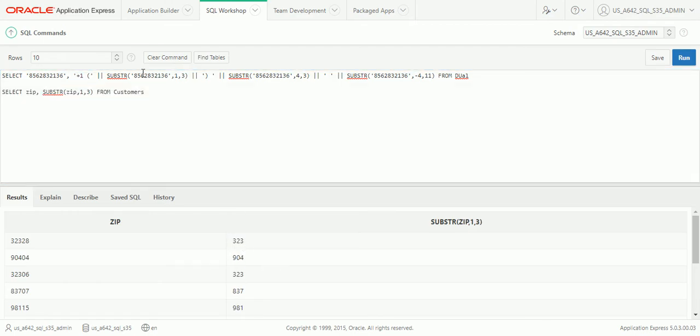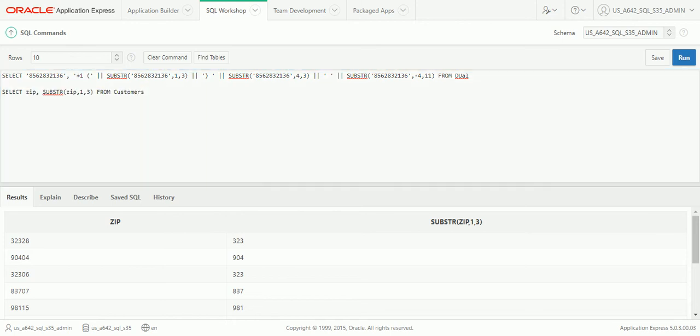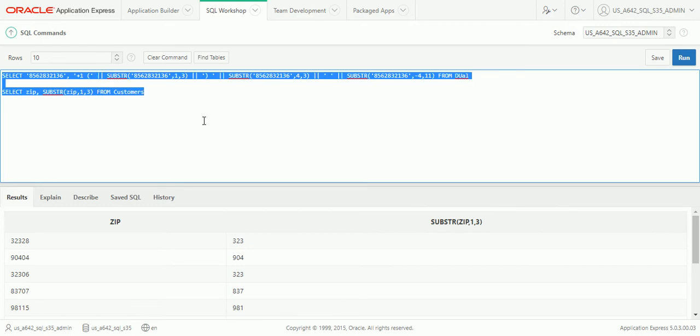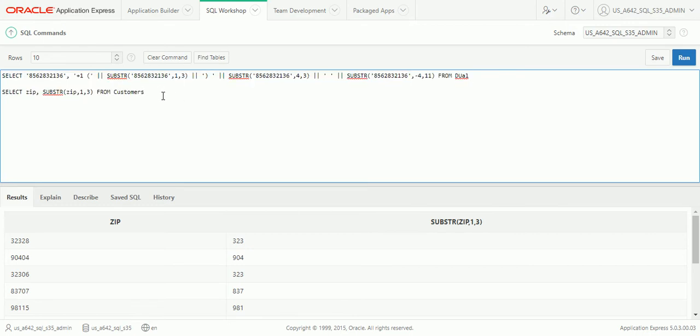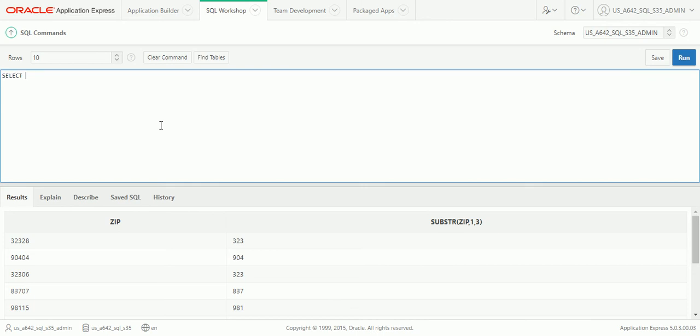So just like I did a literal string up here, we could just do it with a column when we select data. So let's see, another example is instring. This is one that's used for searching for characters. So let's go ahead and give that a try. Basically what we're going to do with instring is look for some character in a data set. So we're trying to search for a character and return the position of that character in the string.